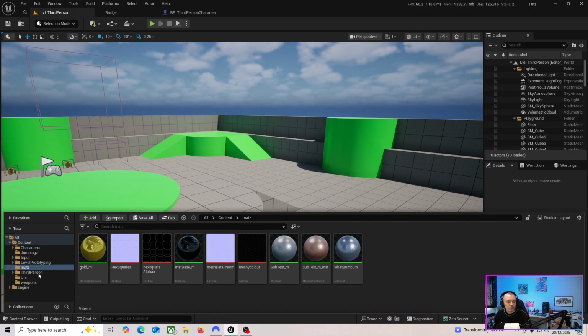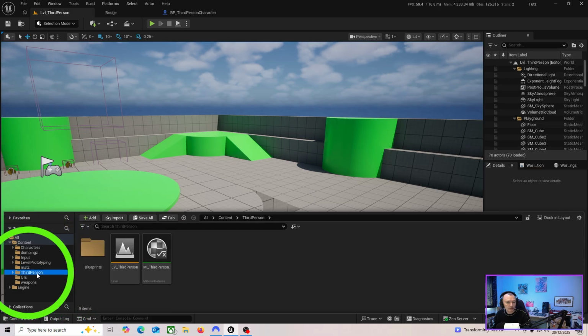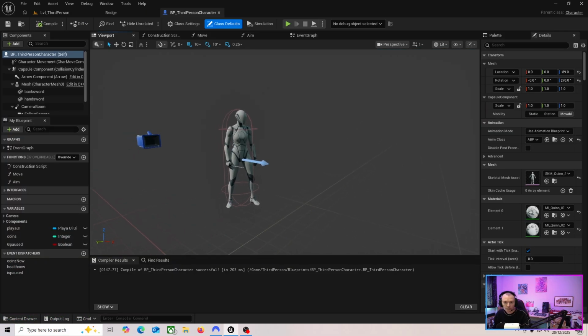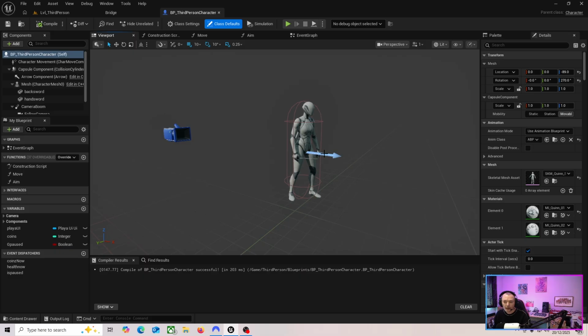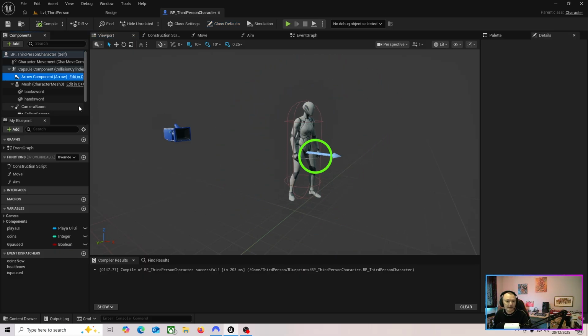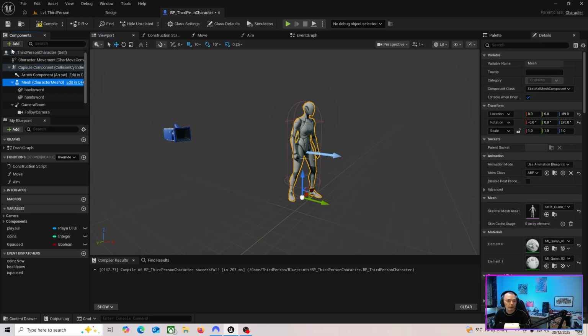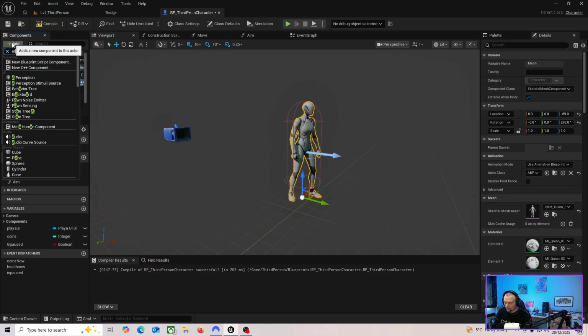component. So go down to your third person character in your content drawer, blueprints, third person character. So we're in the third person character and we have an arrow there, but we're going to add our own arrow in. So if we click, make sure your mesh is blue, and then we're going to go add and then arrow.